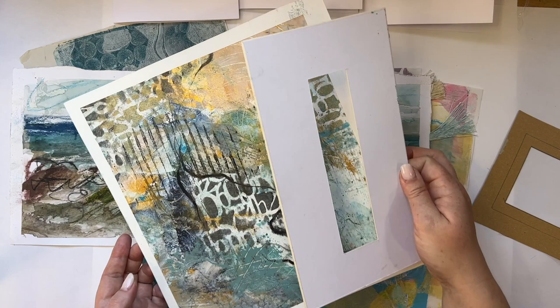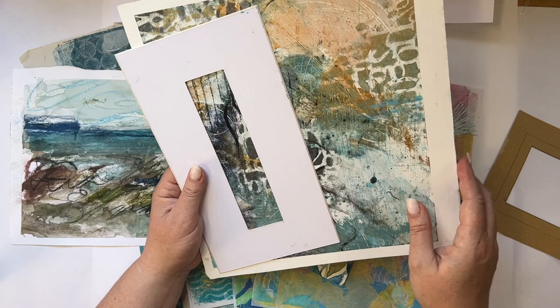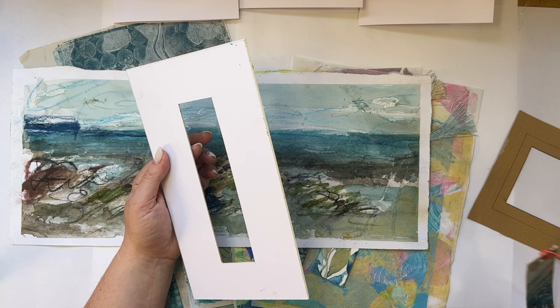So what I'll do in this video is get a few bookmarks ready and show you how I add another couple of layers to them. I have these pre-cut out.